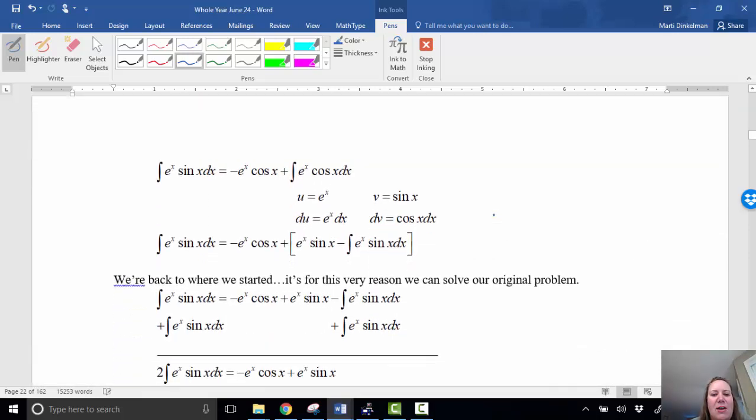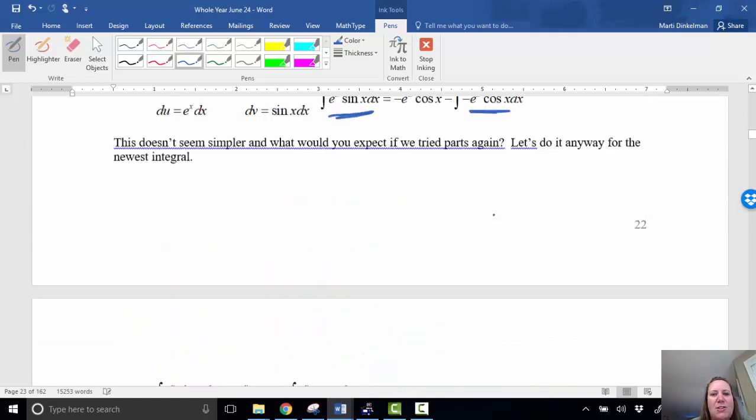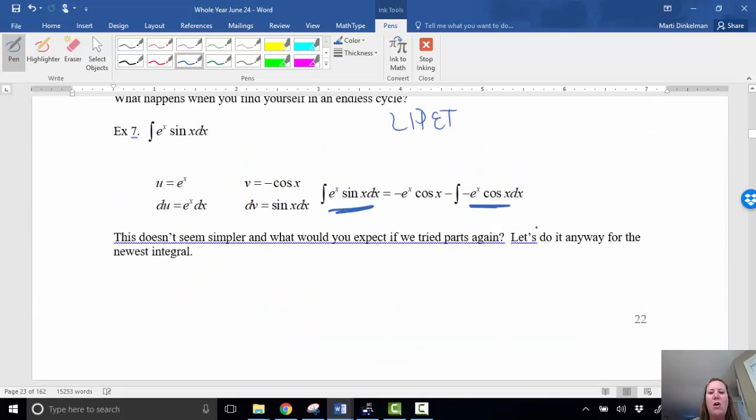I don't know if it's maybe more helpful for me to just write, which I'm going to go ahead and do, but I have all of this next thing written. So out of this that I already have typed up, I'm going to go ahead and change these to pluses because I know that's going to happen. And we're going to do ultraviolet voodoo again on that part. So we're going to have u equal e to the x.